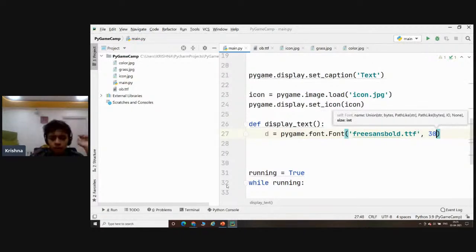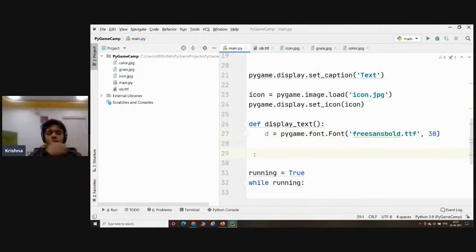Okay, so right now there's a lot going on here. First things first, we define a variable that is d, and that holds the value of this. First of all, pygame, that means we're going inside the library of pygame. Next, font.